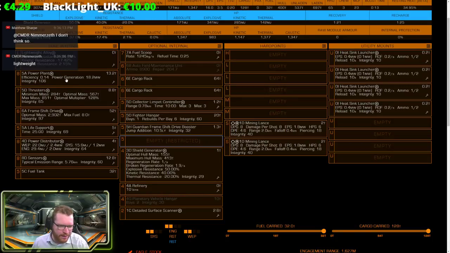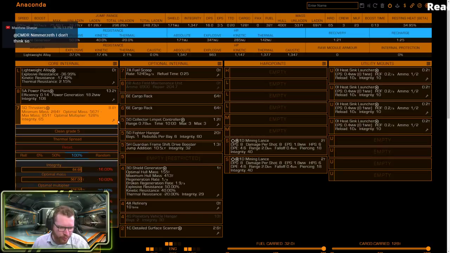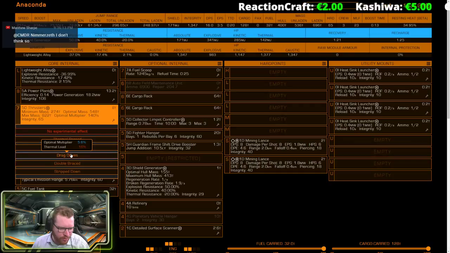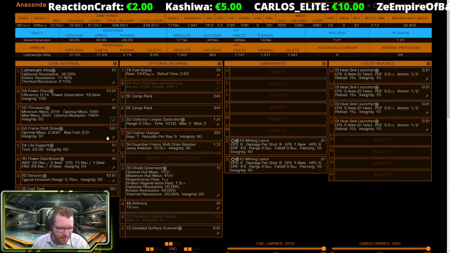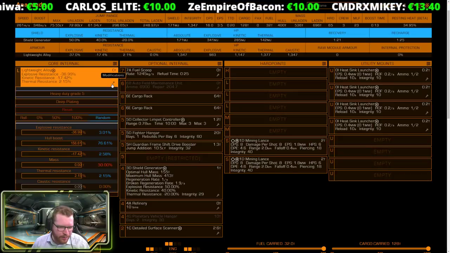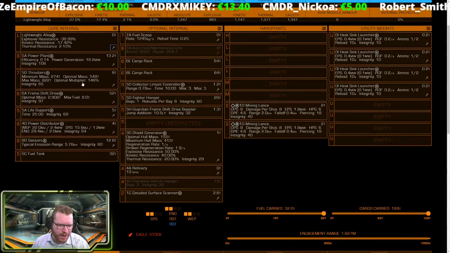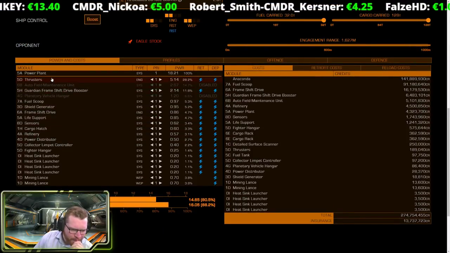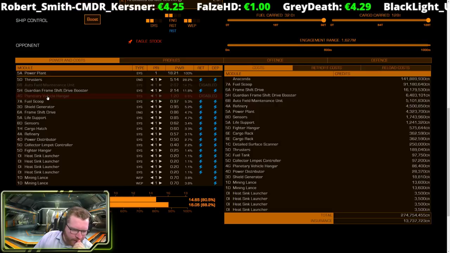Okay. Let's see what we can do. Now, first of all, I wouldn't be so nervous about your heat. You can go dirty drive and you can go drag drives. It doesn't matter. Trust me, it's not going to be that bad. Frame shift drive should be pretty straightforward. And this one is probably heavy duty plating. Yep. The only thing I think I would change then is probably the power plant, because we can do a lot down here. AFMU is off. Planetary vehicle hangar is off.